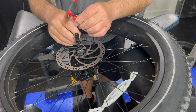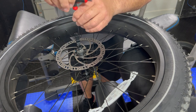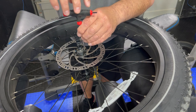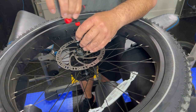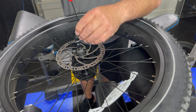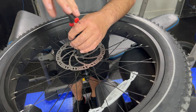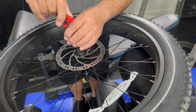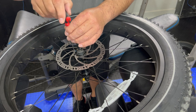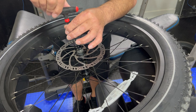All right, so I think I've got them located. And just be careful, make sure they are going where you need them to go, because if you turn one of these in wrong, you're gonna have some problems. Now I'll do this to the rear tire. I'll show you taking the rear tire off, but I won't show you doing this exact same thing. That's just repetitive, makes the video go longer, and makes you guys turn it off.